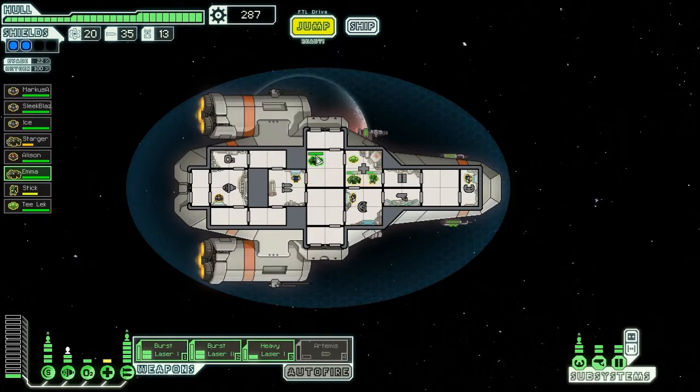If you haven't watched any of my previous episodes, I did mention that it is a good idea to heal your crew and do your repairs and stuff like that before you jump. In case when you jump you start getting blasted at right away, you don't want to lose your crew member or take more damage than you've already taken without repairing it. It can cause a lot of trouble for yourself if you don't.